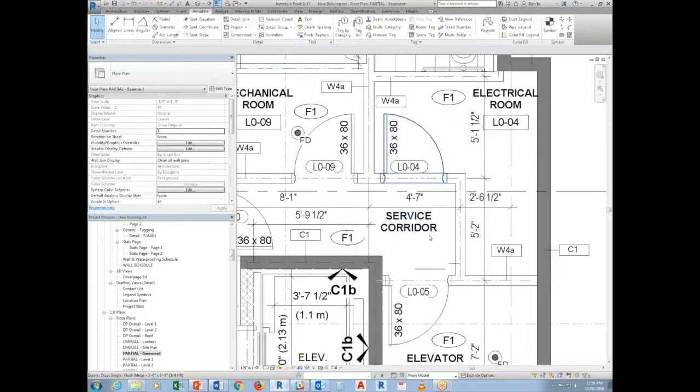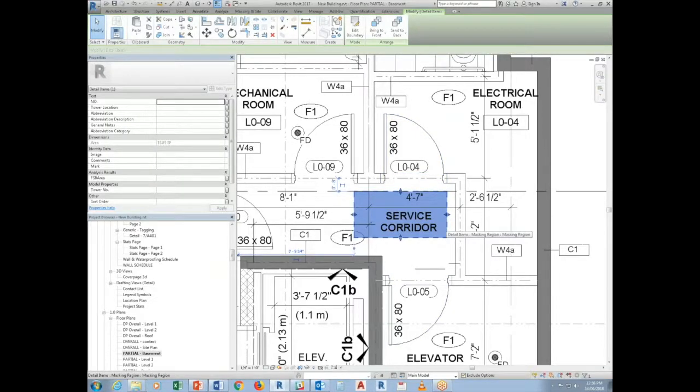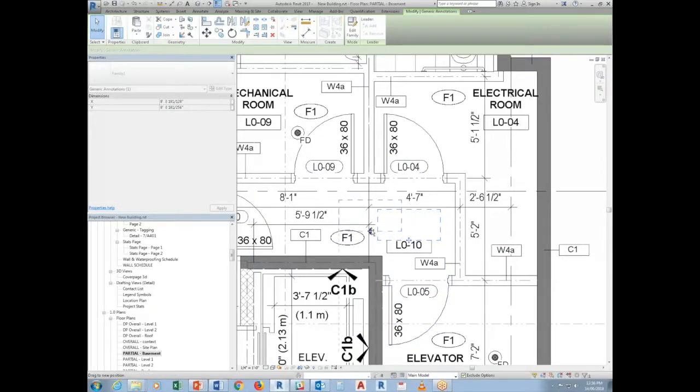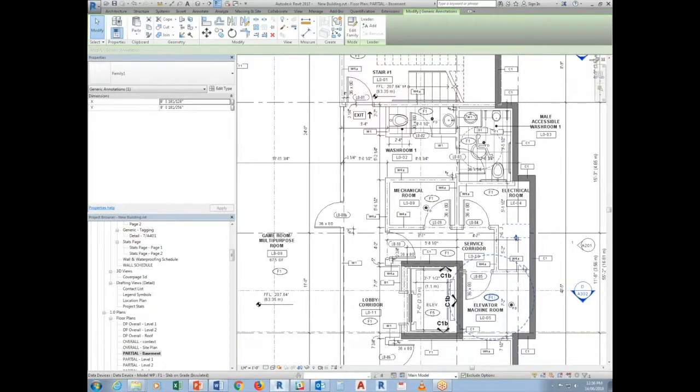You notice that the tag will always be on top. So when I create that symbols masking region, what it does is that it will hide stuff. It would hide any mistake or anything that you don't think is correct. So it hides dimensions. It will also hide grids as well. So that's a good way to hide stuff.